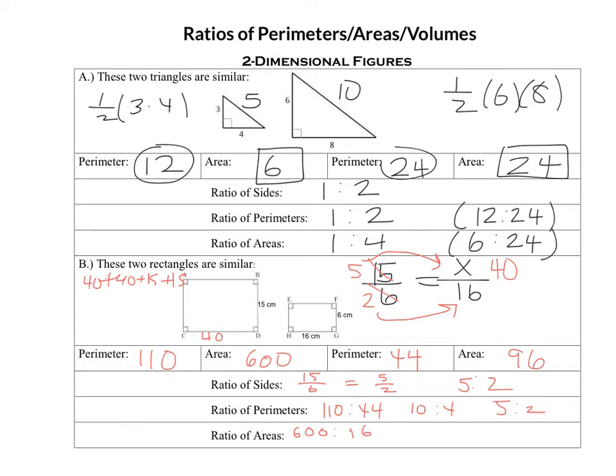And let's see, what can we divide both of those by? I know I can divide 96 by 12. Oh, and 12 goes into 602. So 12 goes into 650 times. So that gives me 50 to 8. And I can divide by 2. And now I get 25 to 4. Hopefully you're starting to notice some patterns here. We'll come back and look at that in a minute. Let's do our next one.